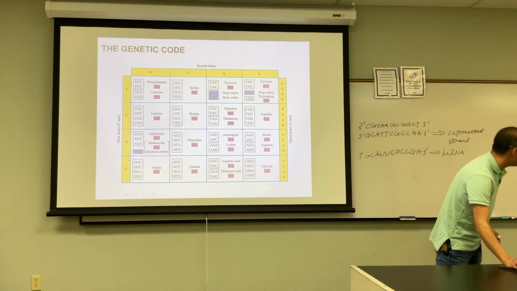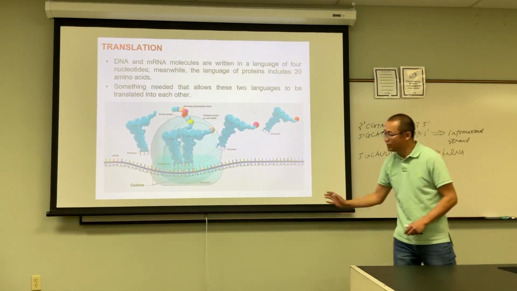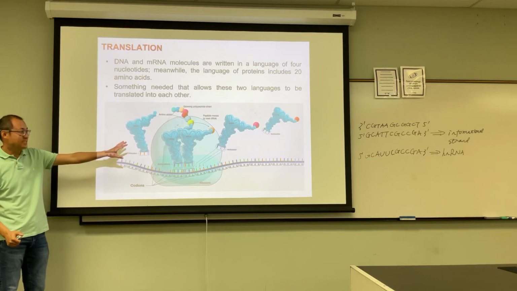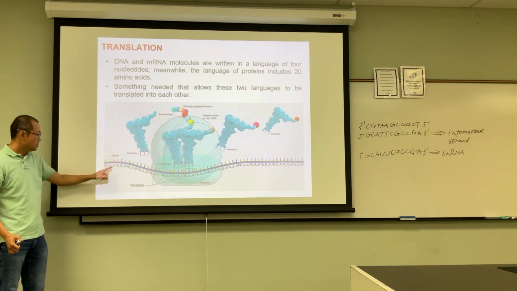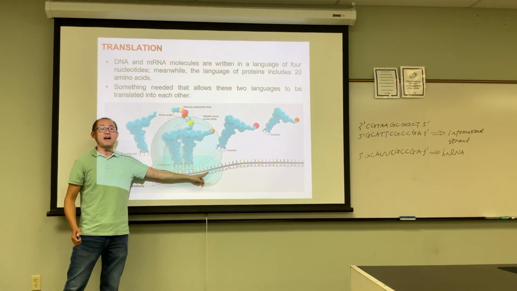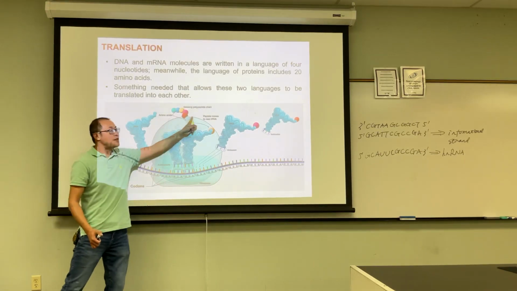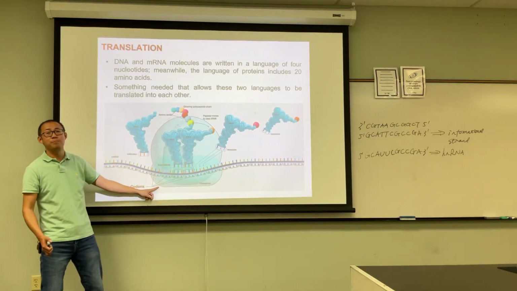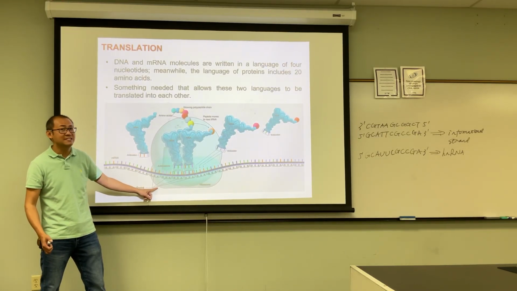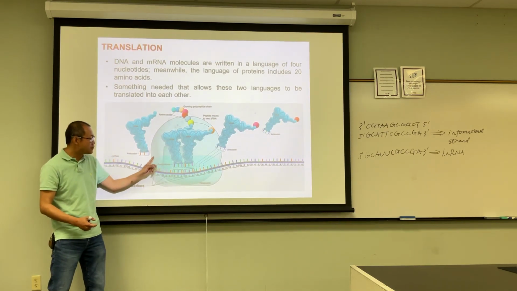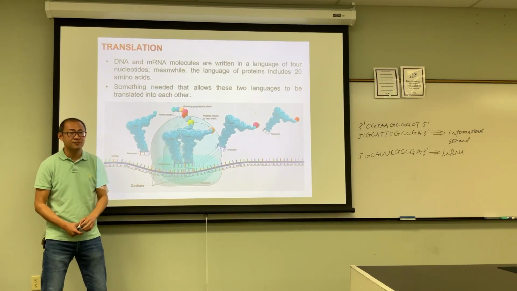Now after that, we'll watch a very small video about translation. After we know all the background of translation, the translation scheme, I want to show this picture again, and then we watch the video. This is basically what translation looks like. This is messenger RNA, which has a lot of codons. And on the messenger RNA, there's a factory built on it. The factory is relatively small compared to the size of the messenger RNA. The factory is called the ribosome.